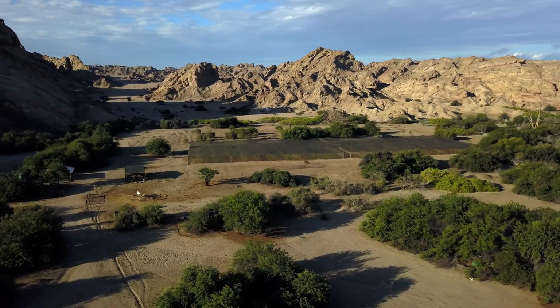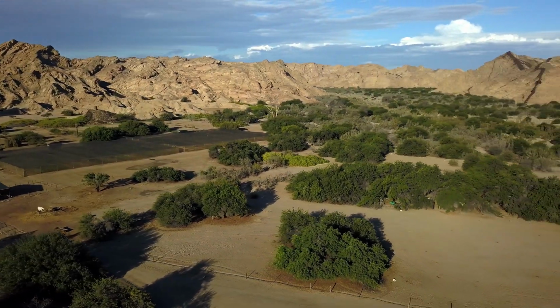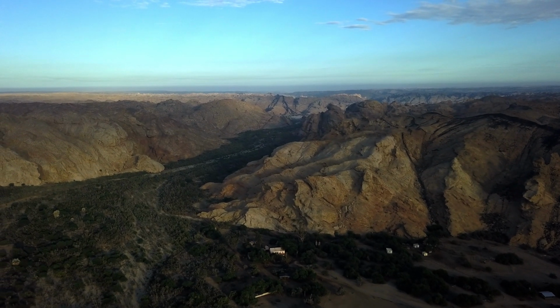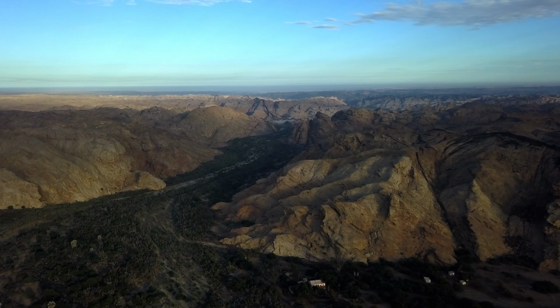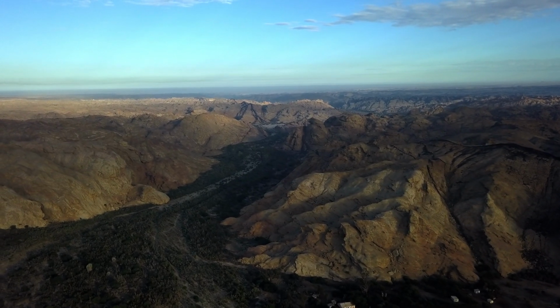Palmenkop is located on the banks of the Swakop River, just downstream of where the Khan and Swakop rivers join. It's smack dab in what the locals call the moon landscape. For those that do not know, it's a Badlands style, rugged landscape of naked rock formations of various colors and interesting shapes. It is pretty.